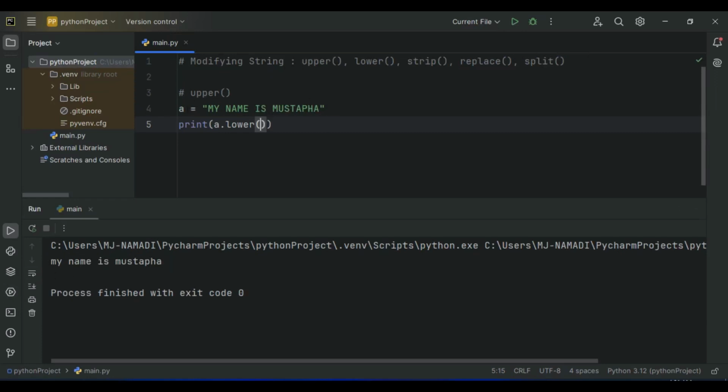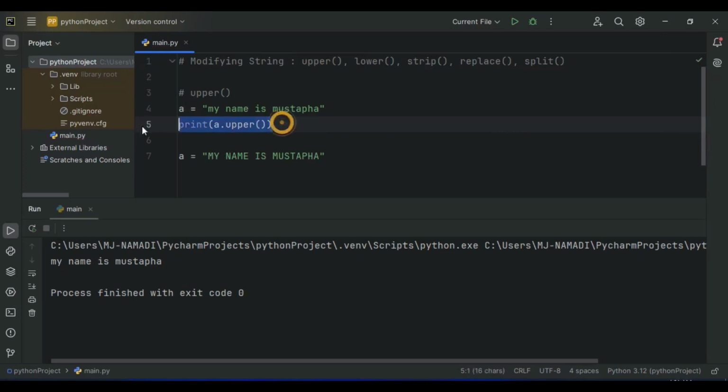Let me actually separate everything. Okay, let's copy this, paste this right here. Let's turn this to lowercase as it was before. Let's say "my name is Mustafa". Okay, like this. This is to upper.